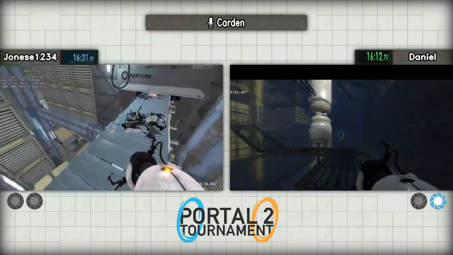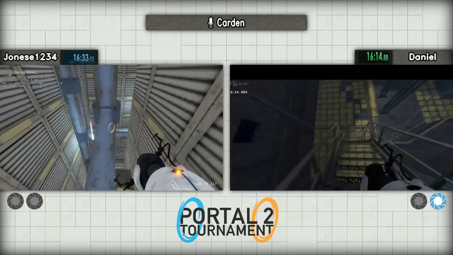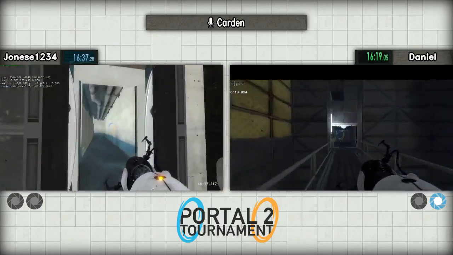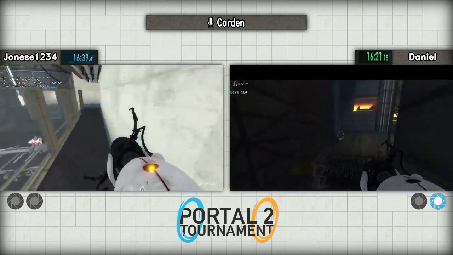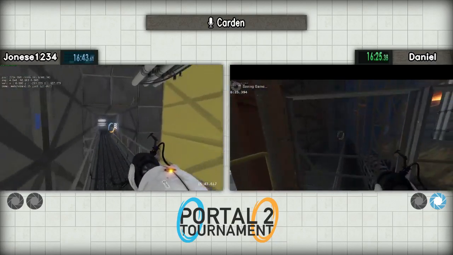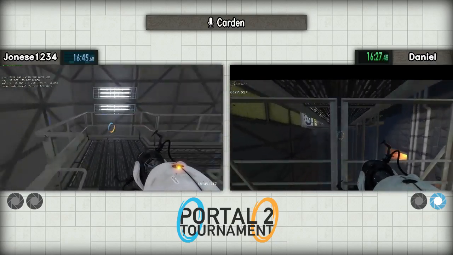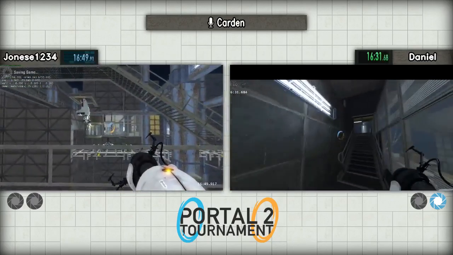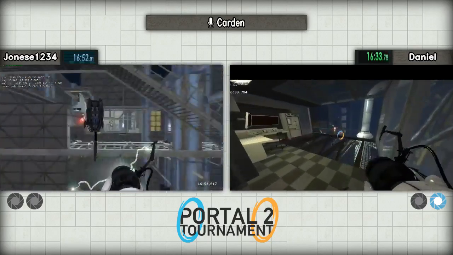I think race-wise, though, it's safe to say that Daniel has a pretty hefty lead on Jonesy here. They're technically only one map apart, but Turret Sabotage is a pretty long map, and Jonesy's towards the beginning of it. And also Jonesy's timer is ahead by about 20 seconds. So, yeah, definitely a hefty lead from Daniel.